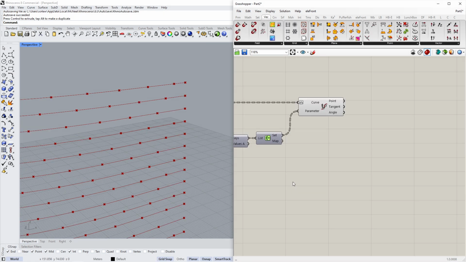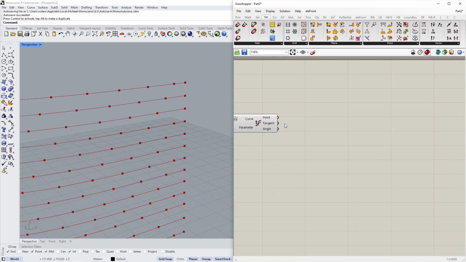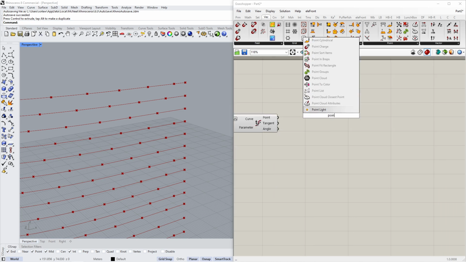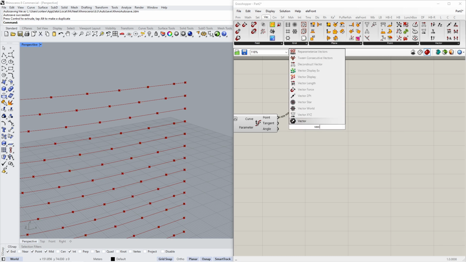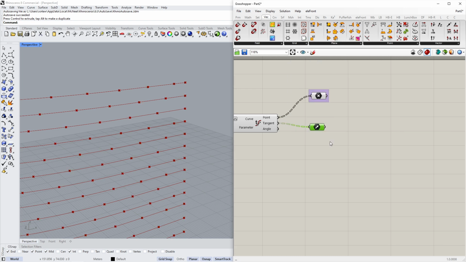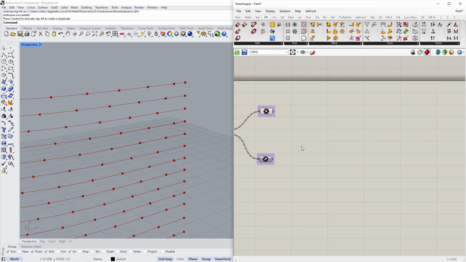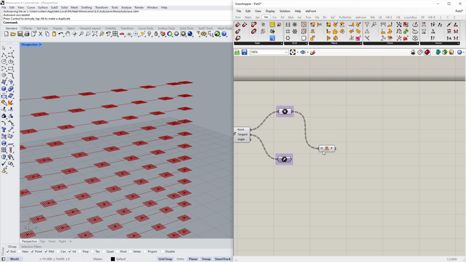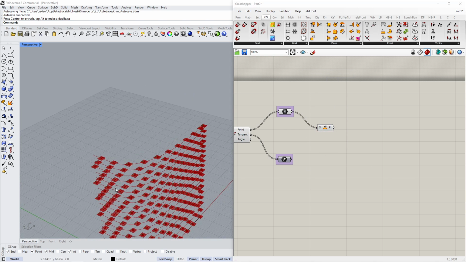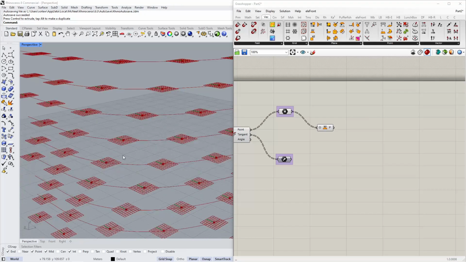Next up is creating those jagged facade outlines. And for that, we're going to use the points and the tangent from the evaluate curve output. And the tangents are vectors. So the first thing we're going to do is create a plane on top of those points. So a regular XY plane is fine. Just like this. So right now on all those points we have an XY plane.